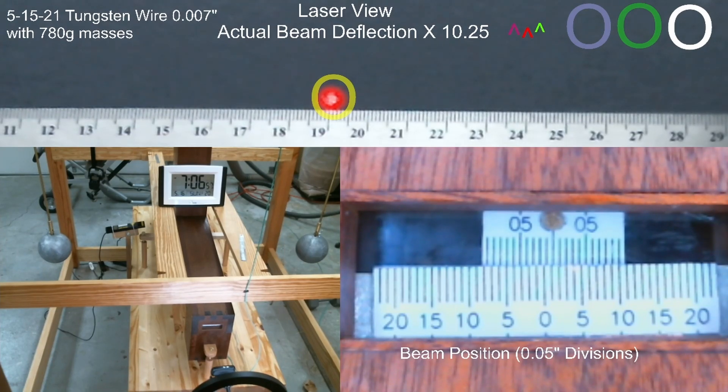It goes through about an 18-minute period where we show that the balance is perfectly stable — there's no movement in the laser other than maybe a fraction of a millimeter. The total amount of movement in that 18-minute period is well less than half a millimeter. So for all intent we could say that the torsion balance is perfectly stationary. But now watch what happens.